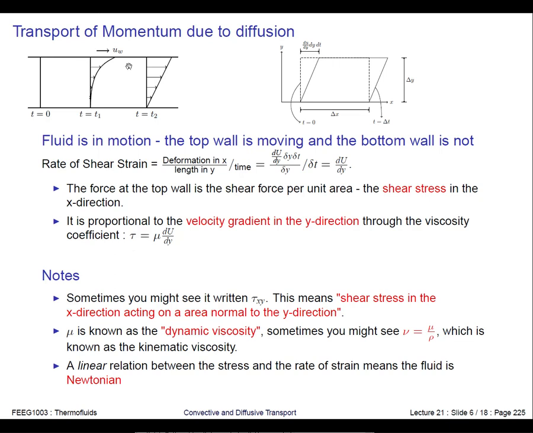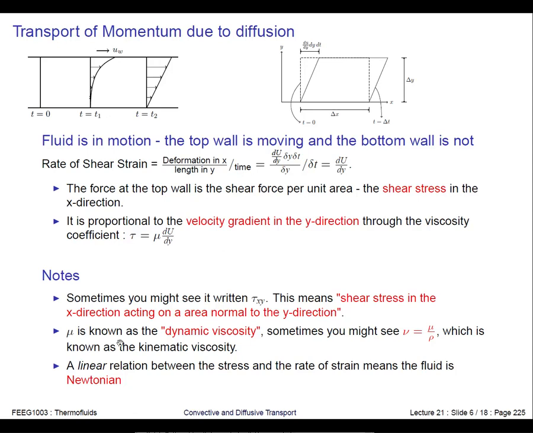Okay, and experiments have shown for most fluids that the stress that you apply, so this stress is the force that you're applying to the top of the wall divided by the area of the wall, that stress that you apply at the wall is defined by the viscosity and the velocity gradient. Okay, so this is our master equation. This is the same as Fourier's law. So we still have a diffusion coefficient and we still have a velocity gradient, but you have to remember you've got your momentum in the x direction and it's diffusing in the y direction. Okay, so it's a little bit different.